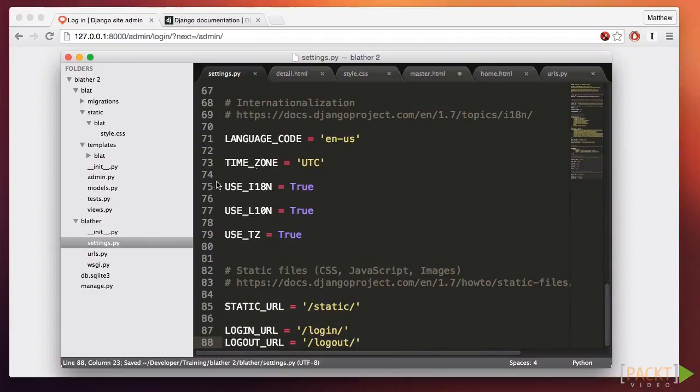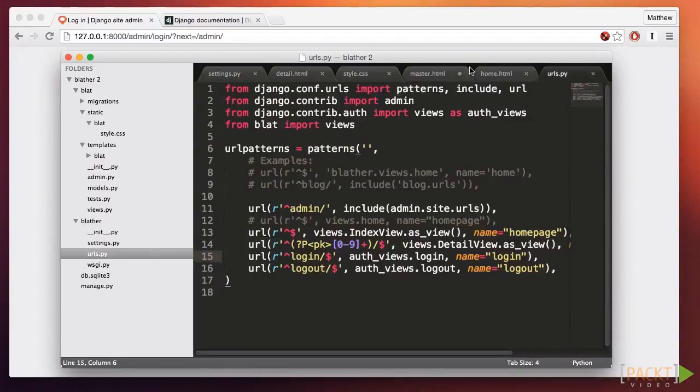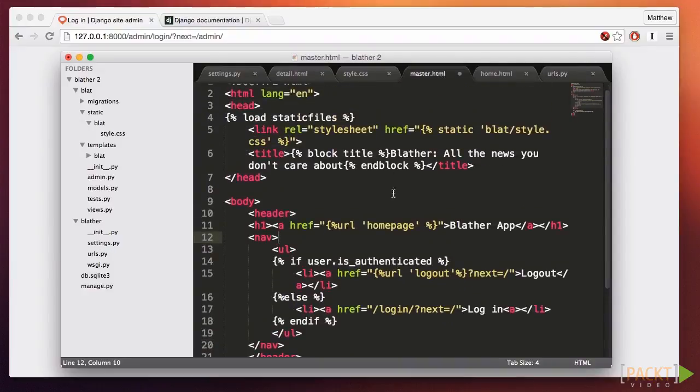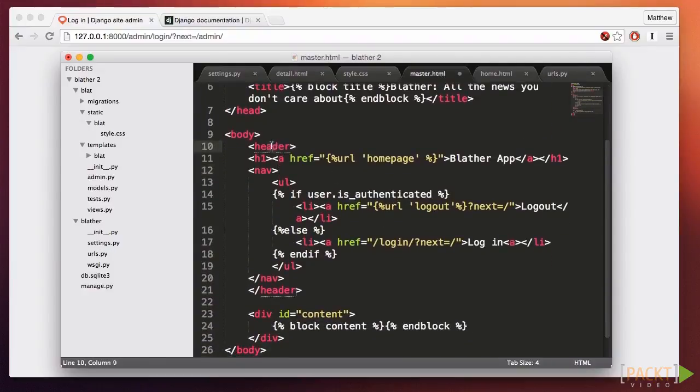Now we'll go over to our master.html template so that we can add links to the login and logout. The beautiful thing is that we automatically have access to the user variables in our templates using the user variable. However, we can't just check to see if the variable exists to see if the user is logged in. The reason is that variable exists no matter what. It's either a real user indicating the user is logged in, or it's an anonymous user object, meaning that the user is unknown.